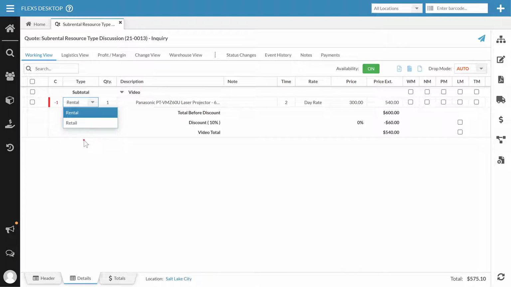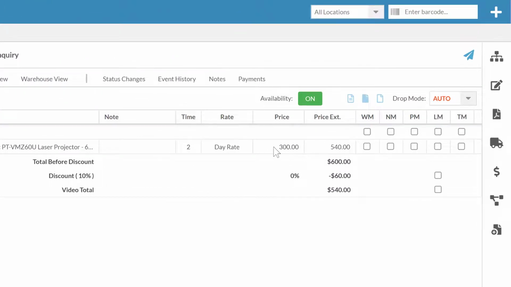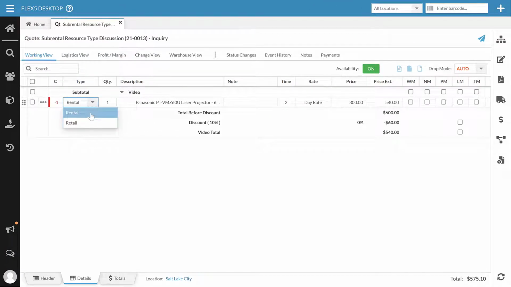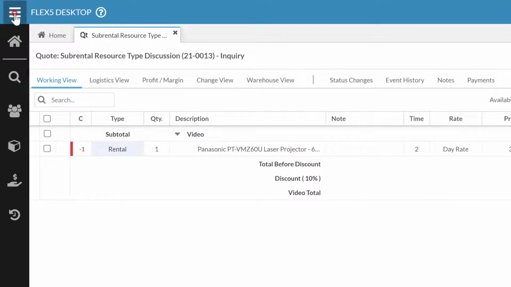But also, I want to specifically say, right now I have a 10% discount on this, but when I do it as a subrental, I don't want there to be a discount applied to that item anymore. Okay? So those are the common things. And you see again, as I select this on the default settings, you cannot do that, but I technically can change the settings to make that applicable, but again, it is not recommended practice. Okay? So let's talk a little bit about why that is the case, why it's not the recommended practice, and then we'll talk a little bit more about the consequences.